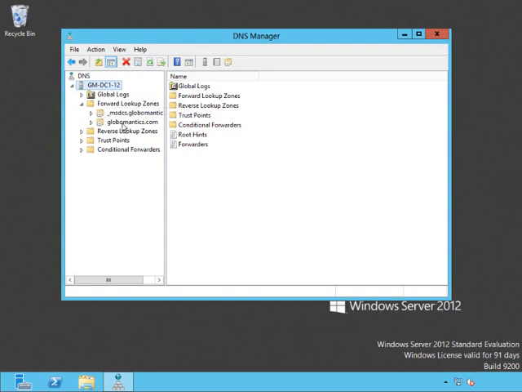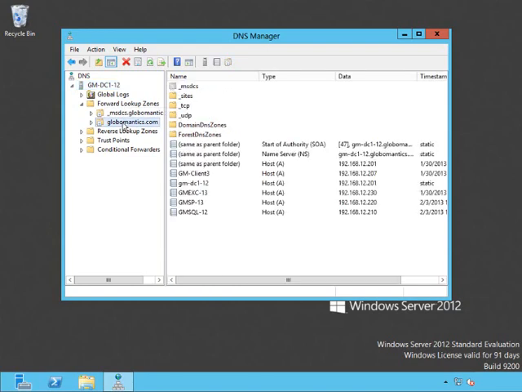You'll see that we already have a forward lookup zone for GlobalMatics. We already have some A records, including ones, of course, for our SharePoint server, our SQL. And because this is our intranet site, we only need it to be pointing internally. Now, we may eventually decide that we want that to be accessible from the outside, so we may need to create a public DNS record, but for now, we're fine.